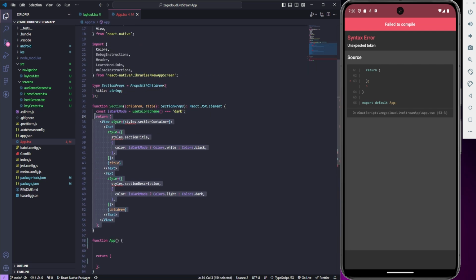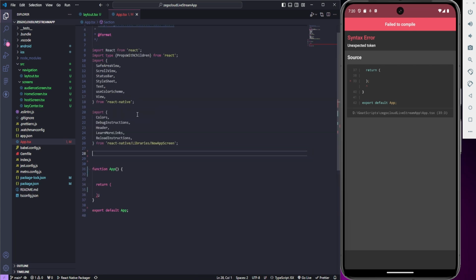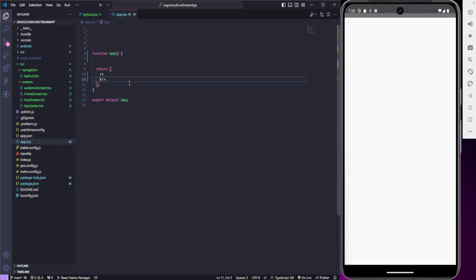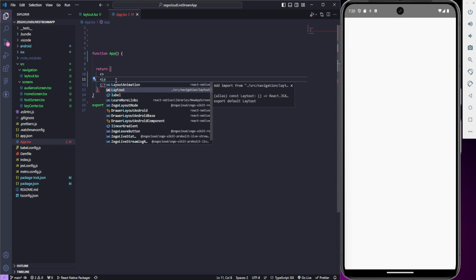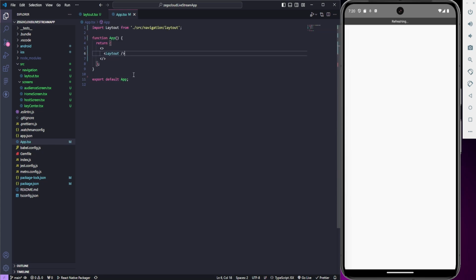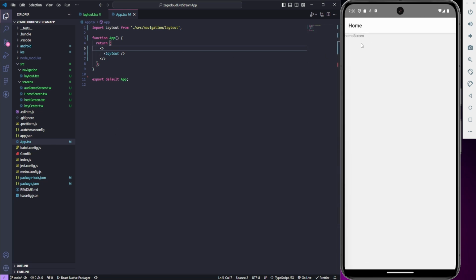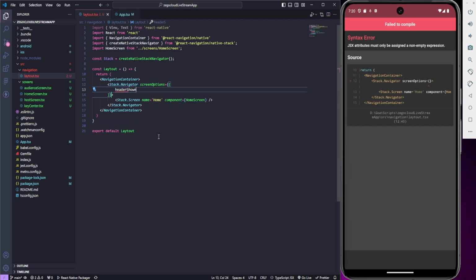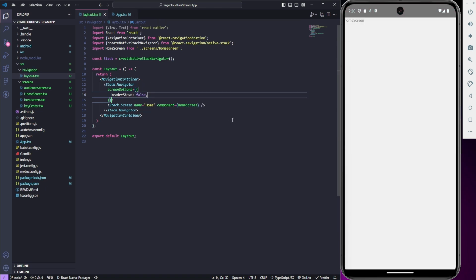We can remove this function as well, like this, and let's return your layout like this. So it's refreshing now. As we can see, we have the home screen, but we don't need the header for every screen that we are going to use. So let's do screen options and header shown to be false. Okay.